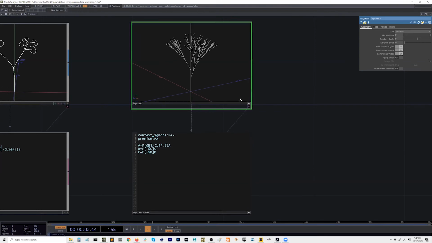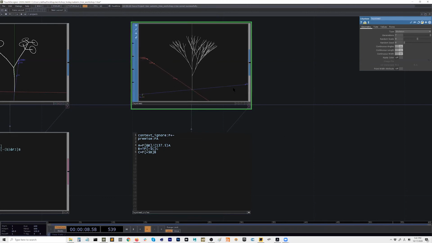And I think the main trunk is just kind of going upwards. So we can add gravity to these branches, because they're gonna be heavy and they will kind of go down, right? So if you add T at the beginning and go to your L-system values, gravity is here.